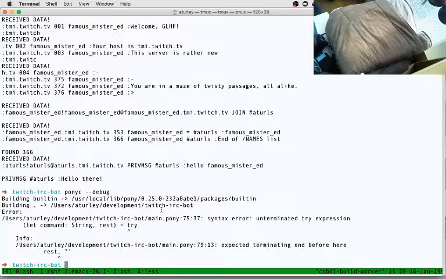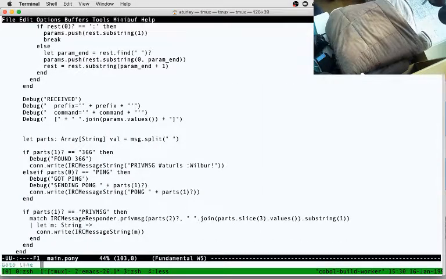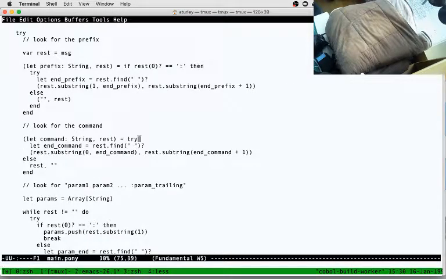Syntax error, unterminated try. So somewhere along the line I put in a try and I didn't have an end. Line 75 and line 79 expected terminating end before here. So let's see what I did wrong. Got a try.